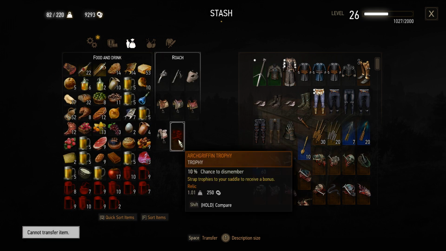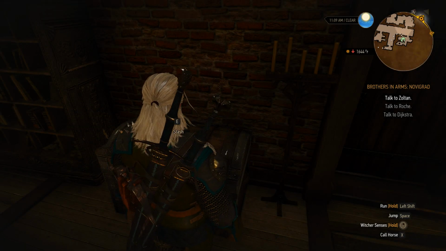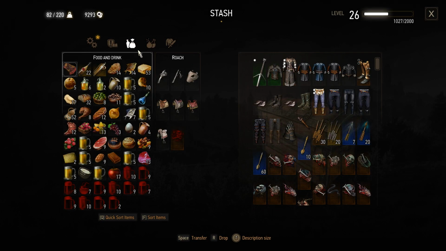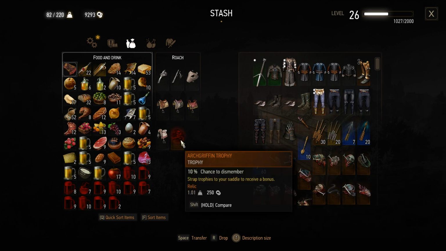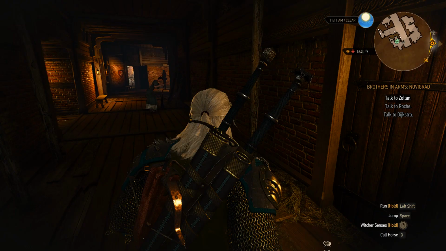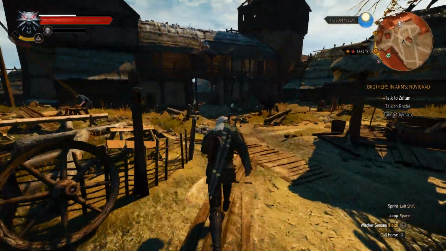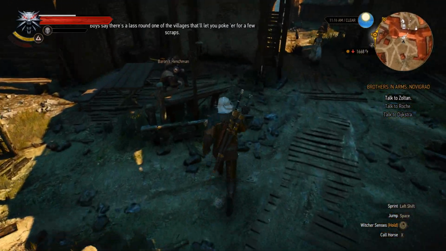We don't need it. Hmm? Cannot transfer. I wonder why. Griffin trophy. Arch Griffin. Well, then we are not transferring that one. Okay, I should have expected that, but I didn't.